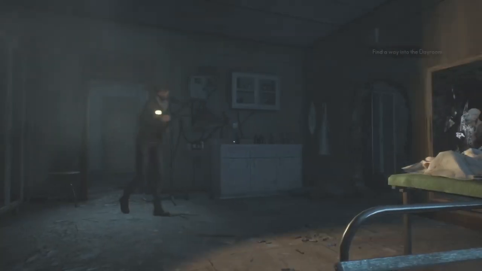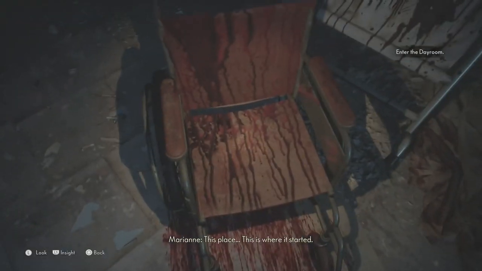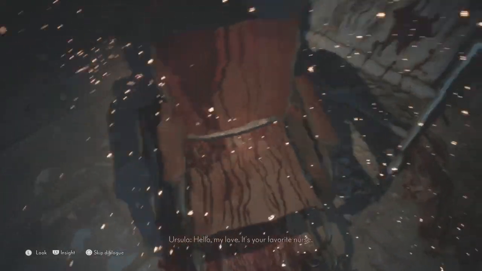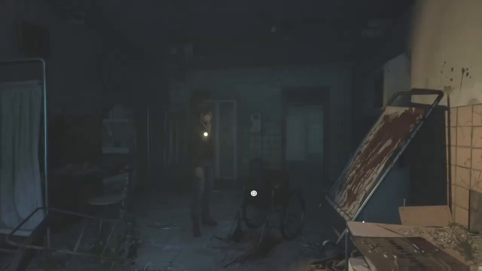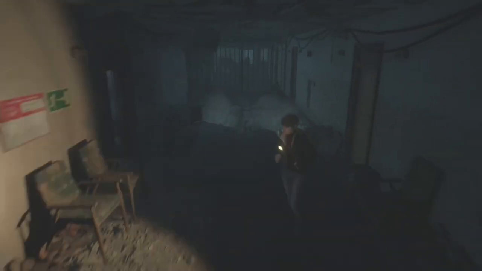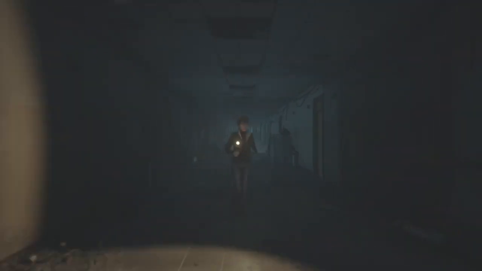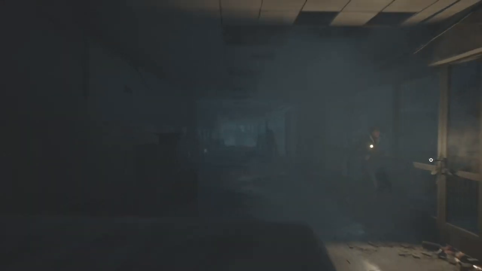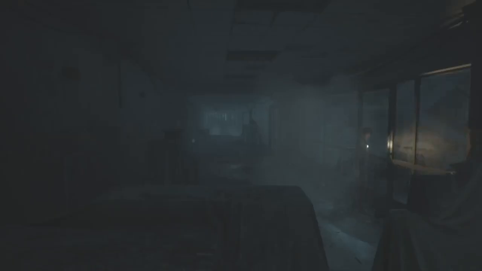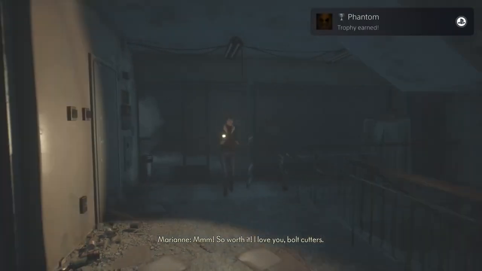Yeah, so once you've got the bolt cutters, come through here and interact with the wheelchair, because there's an echo on the wheelchair. Use the insight on the wheelchair and that will get you echo number 17 out of 28. Go out the door into another hallway. Now you can obviously cut the chains on all the doors. So come towards the camera and cut the chain on the door on the right. That's it. Now once you go through here, as long as you never alerted more in any of the encounters other than the chase sequences, you get the Phantom Trophy. There we go.